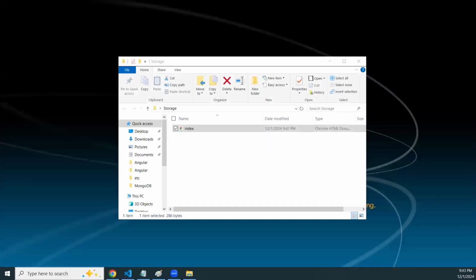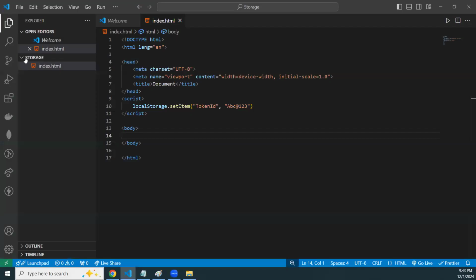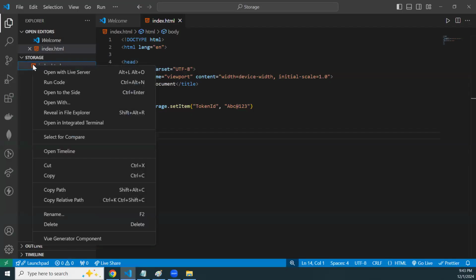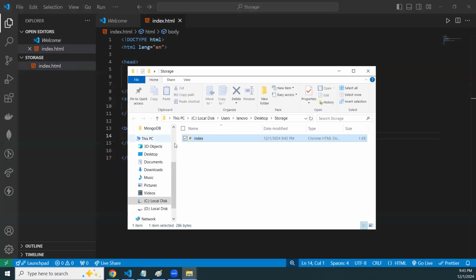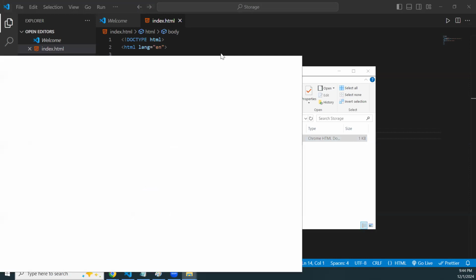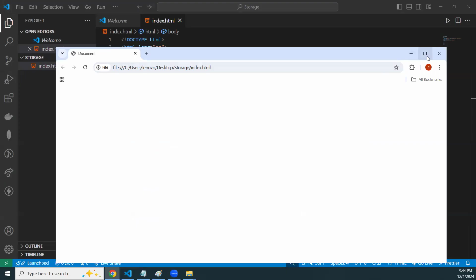That is one way. If you are using Visual Studio Code, you can right click on the file and see the option called Reveal in File Explorer. Click that and you go to that file location. Then you can double click it and it opens in your browser.